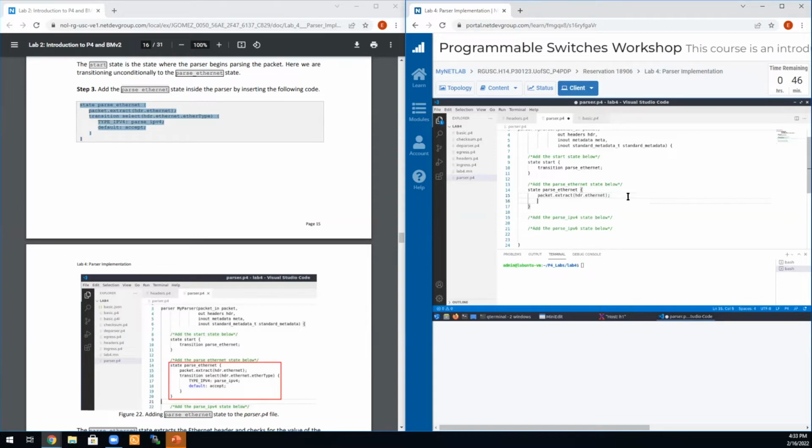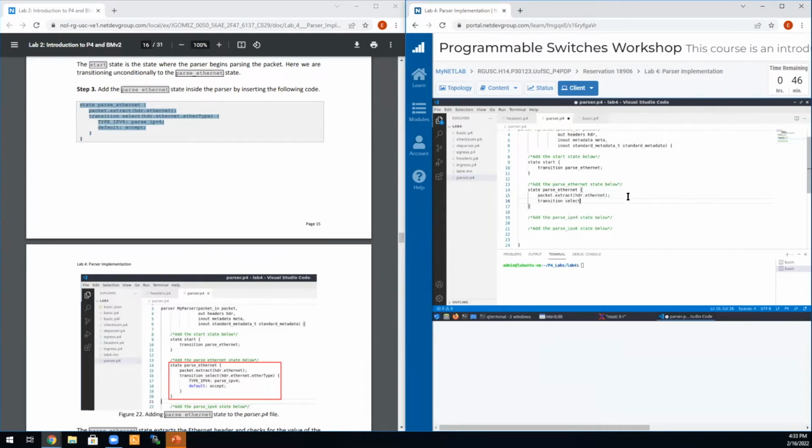Now that we have this Ethernet header extracted, we can inspect the ether type to determine what is the next protocol, whether it is IPv4 or IPv6 or any other protocol. To do this, we're going to do a transition, but this time it should be a conditional transition. We do this by using transition, and then we use a select statement.